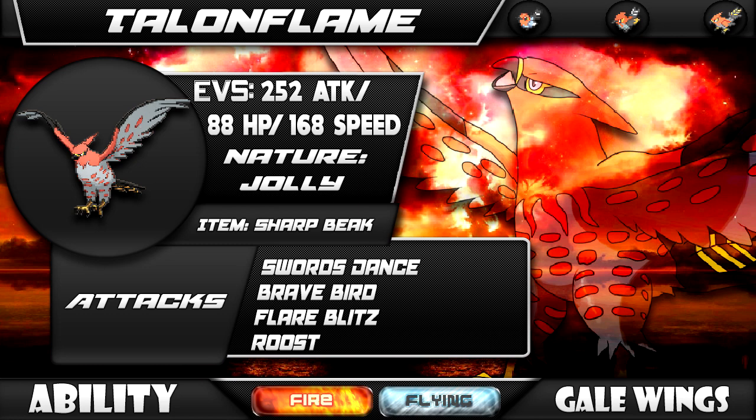After finishing structuring the correct balance of the team, I decided I needed to add a late game sweeper, a win condition, to help finish up games and is able to beat stall once effectively shut down by Taunt. SD Talonflame is a huge threat as it forces a lot of switches, giving up multiple opportunities to set up. With all this considered, the EV spread I decided to use is 252 Attack, 168 Speed, 88 HP, Jolly Nature, holding the Sharp Beak. Its attacks are Swords Dance, Brave Bird, Flare Blitz and Roost, and its ability is Gale Wings.